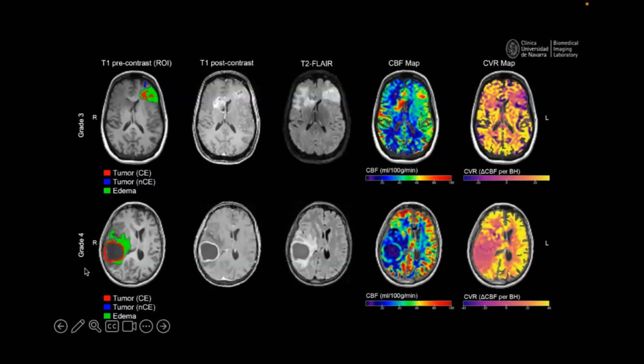In the CVF maps, we can see there is an actual increase of the CVF in the location of the tumor, with a marked decrease in the area of the tumor and surrounding area in the CVR maps, as you can see here and here. This is especially marked for grade 4 patients.